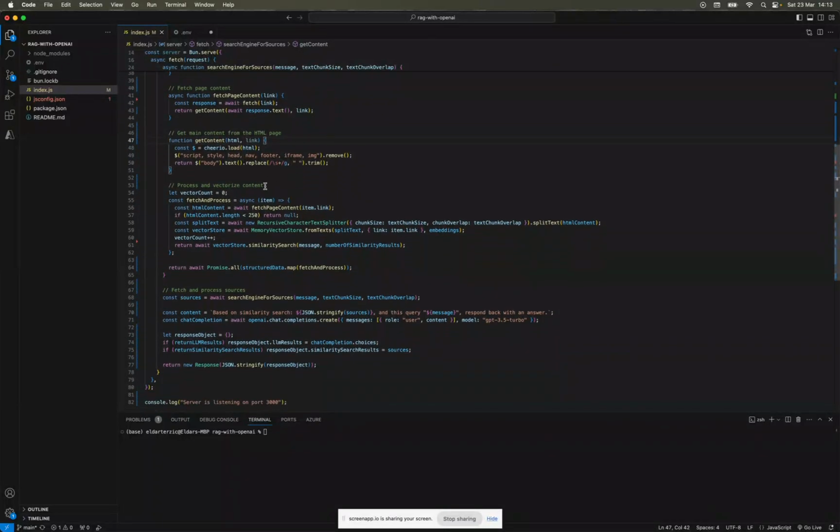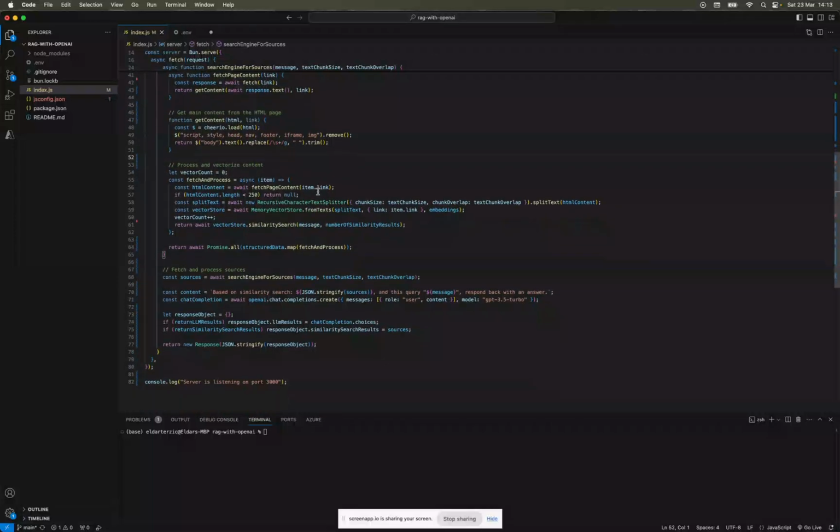Here, for removing unnecessary code like script, style, header, navigation, footer, iframes, images, and so on, you can apply other tags from the HTML if you see that there is something coming in that shouldn't be there, and remove that and also trim, so that we're only getting the text from the body of the page, or from the whole HTML code that we have got from the Cheerio.